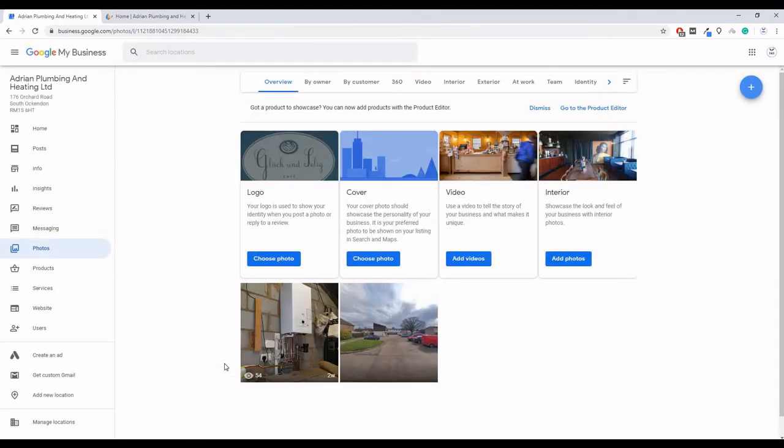We highly recommend that you add as many photos as possible. Google much prefers listings with additional photos. At the moment, we've only got one uploaded by a potential client, or a previous client rather, and we've got an outside shot created by Google Maps itself. I strongly suggest that we add some, so we'll go away and do that now.